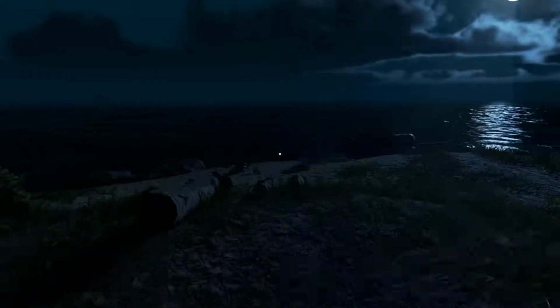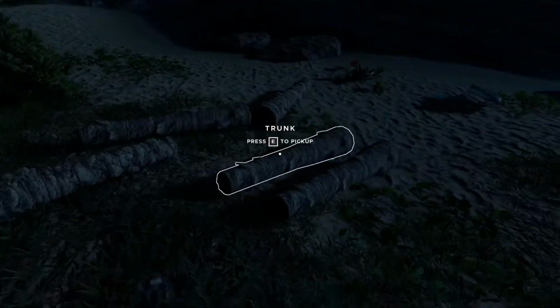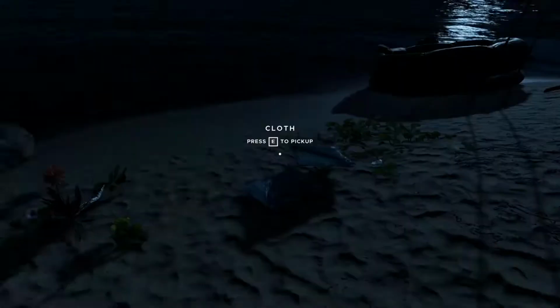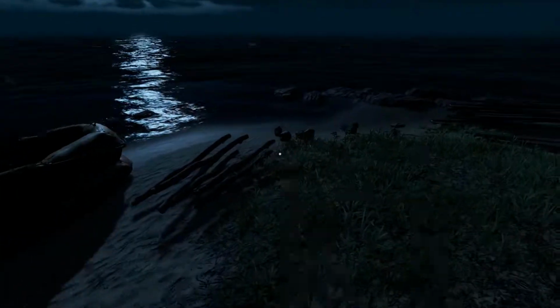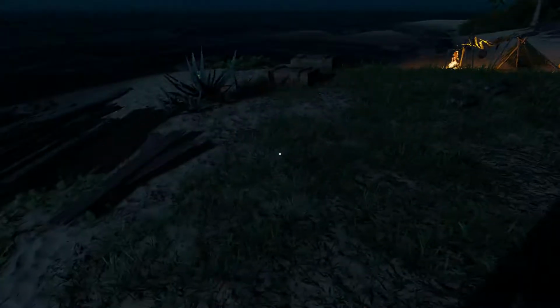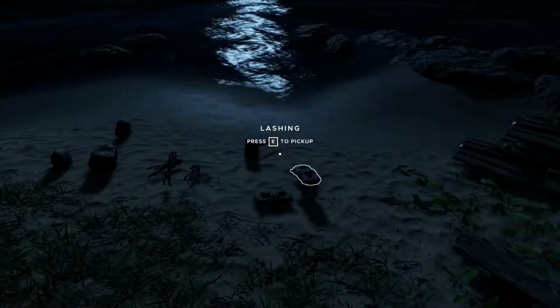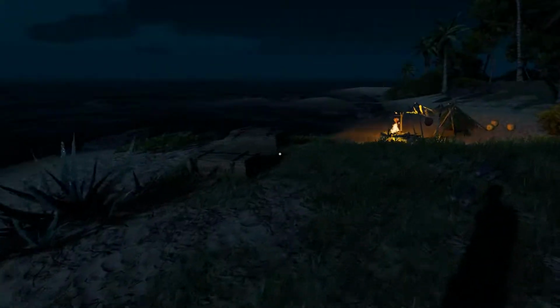Alright, so we're gonna need quite a few logs over here. Nice. Alright, we will probably leave the flowers behind for now. The logs. We'll definitely take the sticks. We really want the palm bunches and stuff. I usually take the planks and the corrugated scrap too, and the lashings and things, and the rocks.